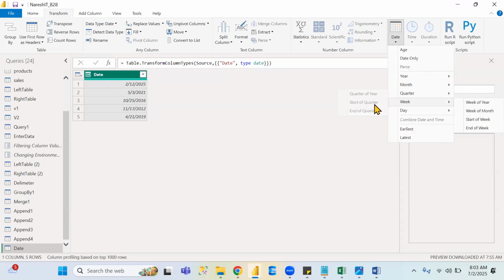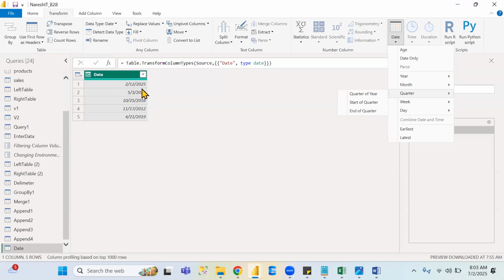Okay. See here. Next option is start of quarter. What is start of quarter? The meaning of this option is: which quarter does this particular date belong to? First quarter.